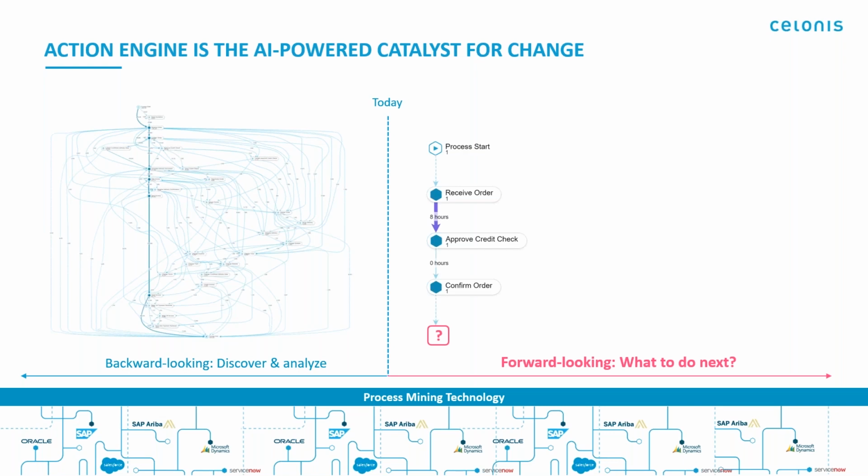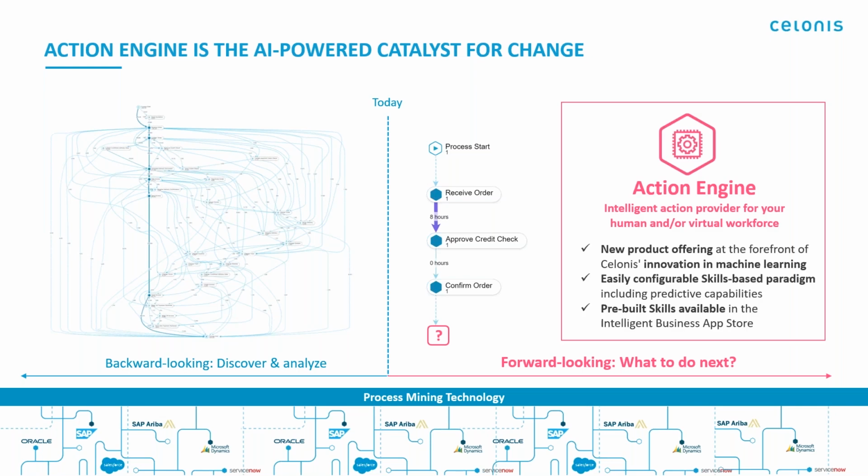Meaning, for a customer order that has just been received and confirmed, what to do next? How to act on this customer order in order to improve on-time delivery, to make sure there are no touches, to raise productivity. So in other words, what to do next for every single order we're working with. And that's the one question we want to answer by means of the Action Engine.